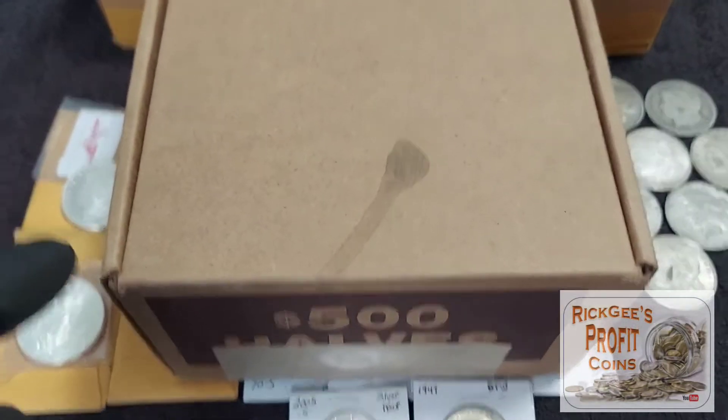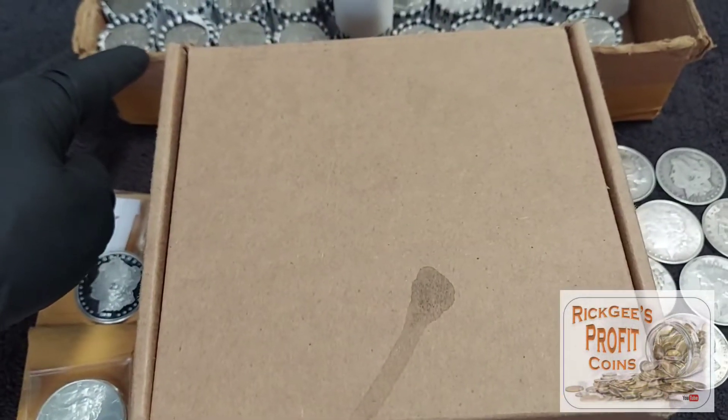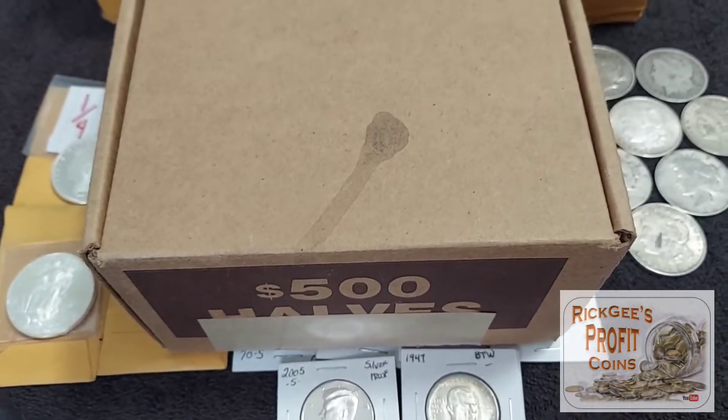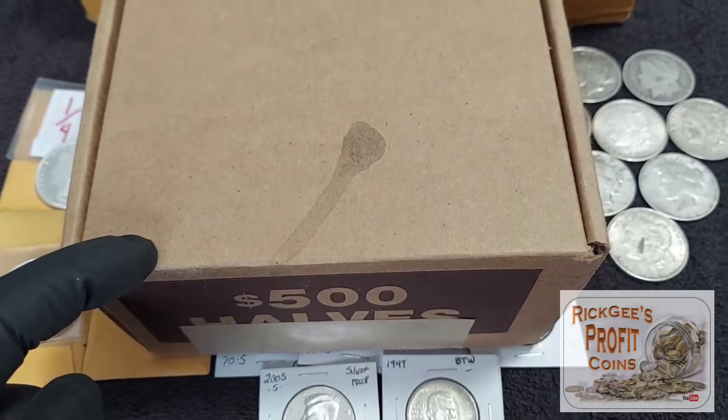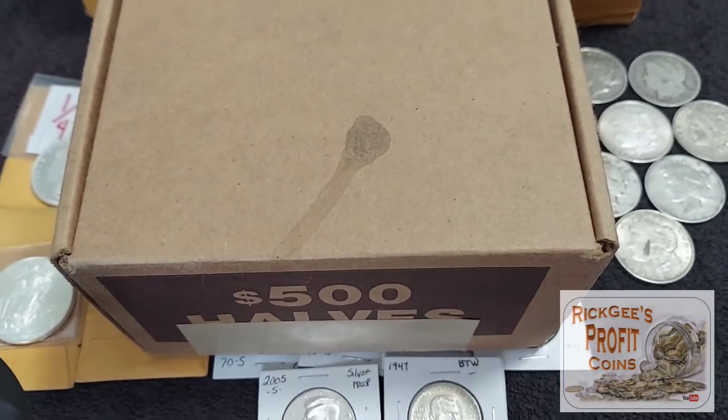It was a Loomis bank, but this is a Brinks box. The flat boxes like this come from Loomis banks; this style comes from Brinks banks, as everybody knows. So they brought this out — they said there was $490 — I went ahead and took it and they opened it up.